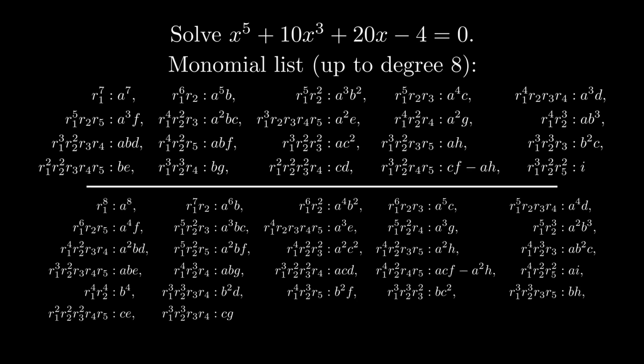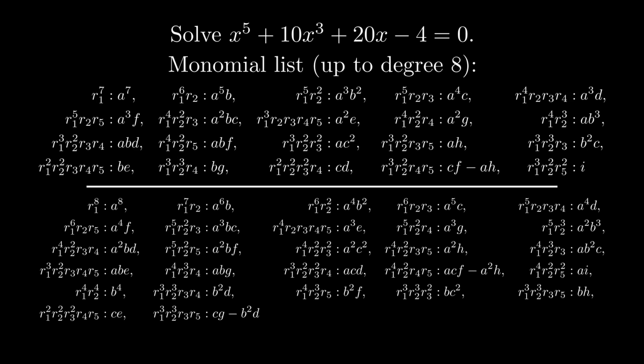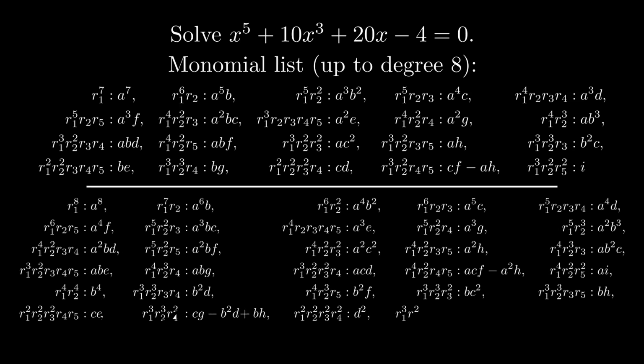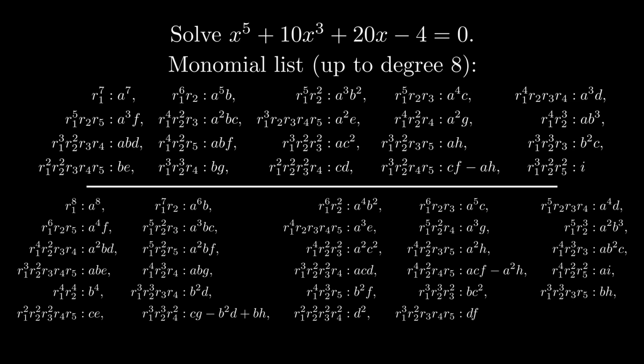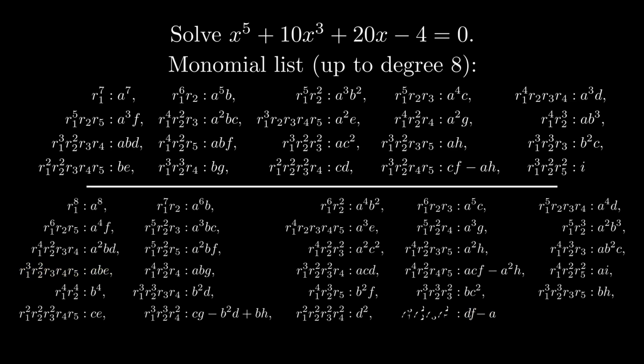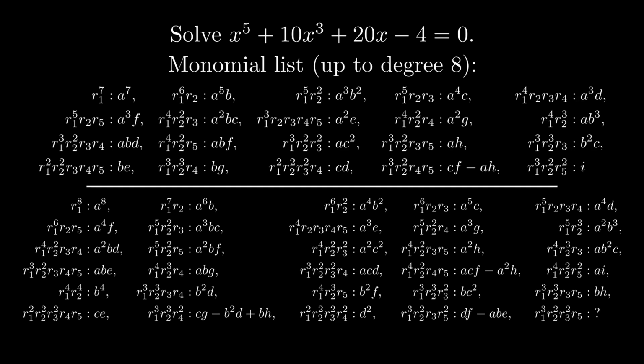And we begin our excursion in degree 8, and oh my! We've seen this monomial before too. Cg and b squared d have the same top term, so we take the difference, but yikes! We've seen the leading monomial of this difference before too. So we subtract bh, get uniqueness, and keep going. But we're caught again! df and abe have the same leading term, so we subtract for the last time and get our final missing monomial, whose projection we call j.